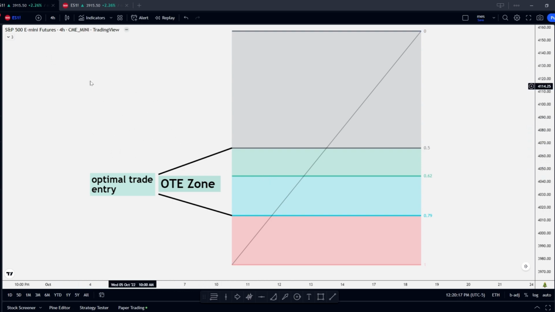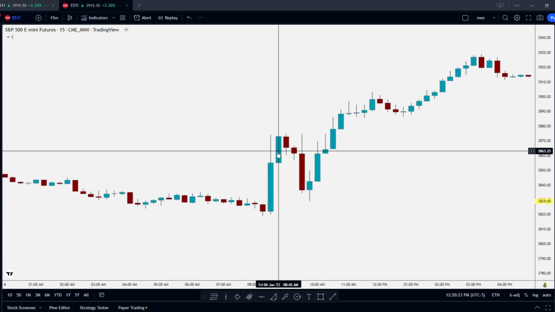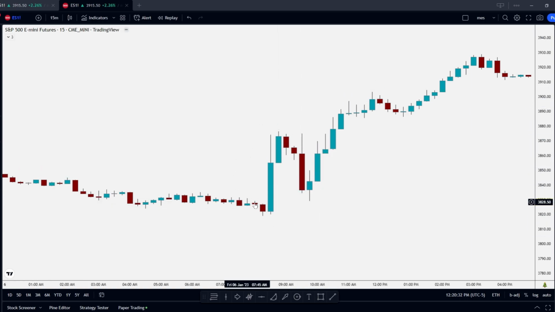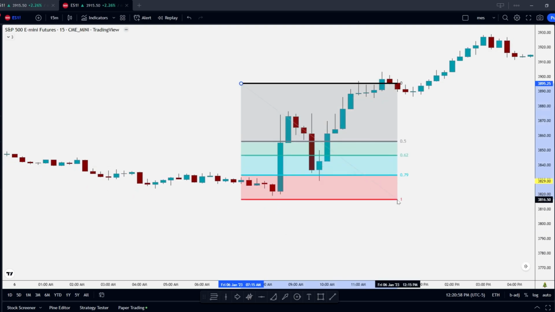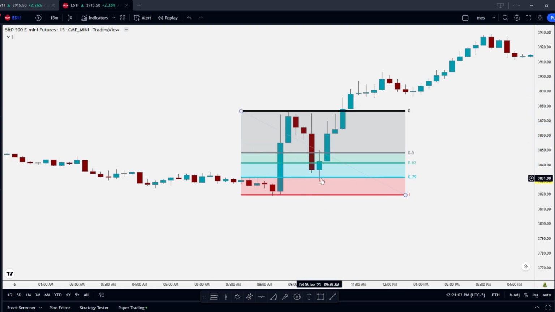So let's go ahead and head over to I have a 15-minute chart saved of some price action from Friday. So you see this leg here in the time frame we are on. So this leg that we're in right now on the time frame. So if you jump to a 1-hour chart and you're using premium versus discount in that, but you're trading the fair value gap on the 15-minute, it's not going to work. Premium versus discount of the current leg that you're trading in. So let's go ahead and measure this. Okay, let's bring this down. So you can see that it closed within the 0.79.